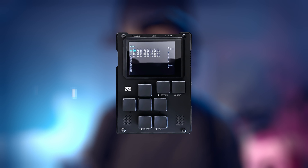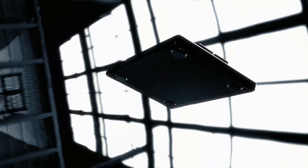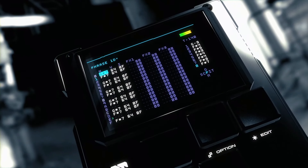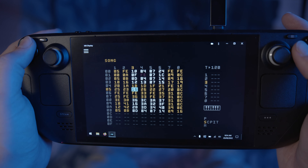Next up the Dirty Wave M8 — hate or great? I was actually looking at getting an M8 around the same time as the Steam Deck. It's tiny, it's sexy, it kind of looks like a detonator strapped to a bomb. I went for the Steam Deck because I heard there was a version of the M8 you could run on a Teensy hooked up to a computer — for free! And I seem to have a computer in my very hands. It's a bit of a process to get it up and running but I can use it with all the controller buttons, so I'm not stuck in the touch-only world.